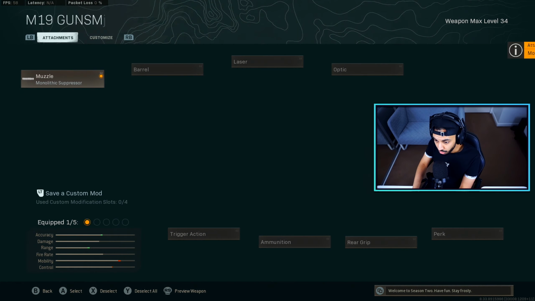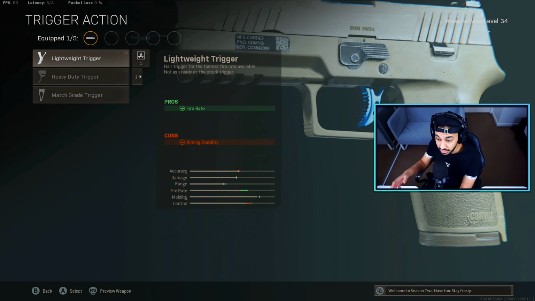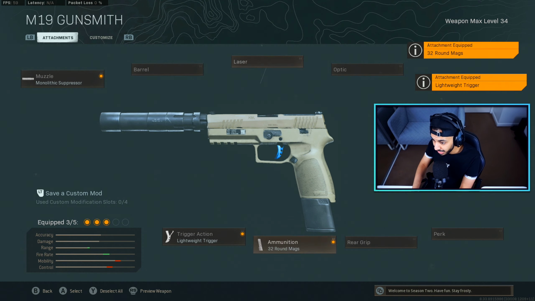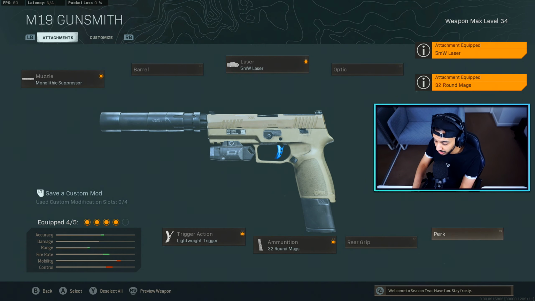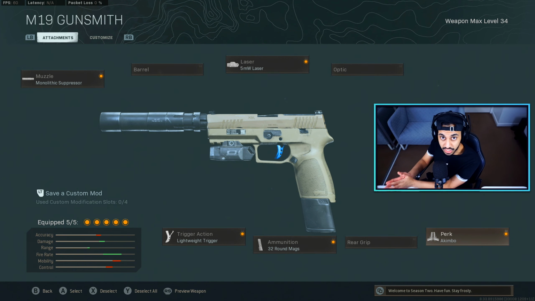So of course we use the mono suppressor for that. We didn't use any barrel, but we did use the lightweight trigger, and we did calculate the fire rate based off of this. Then ammunition was the 32 round mags, laser, the 5mm laser, and then lastly, you want to use the Akimbo perk as well. So those are the three class setups we use to compare all three of these guns.